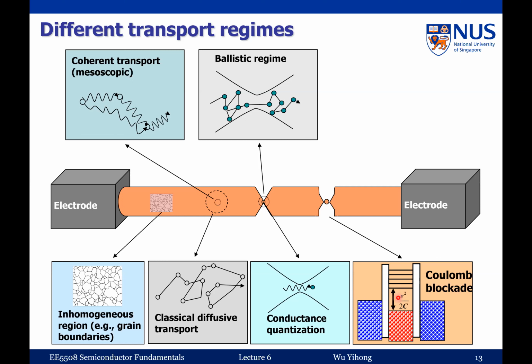In principle, you can count the electrons one by one, right? When you have one electron there versus when you don't, the energy you need to provide for another electron to go through will be different. Based on this, you can design and fabricate single electron devices, right? If you are doing research in this area, you should know this, okay? But up to now, we still have not talked about the electron spin yet, right?